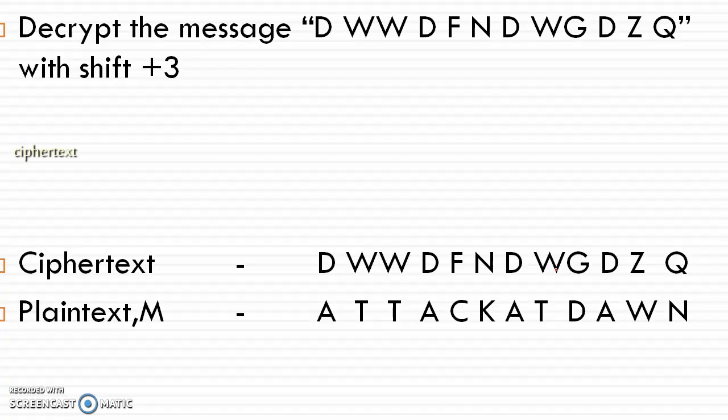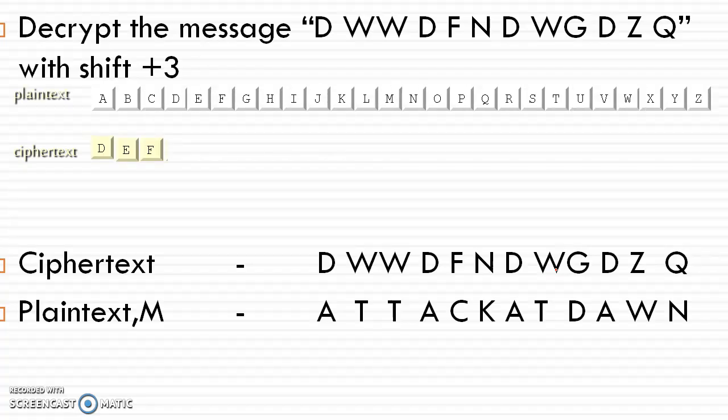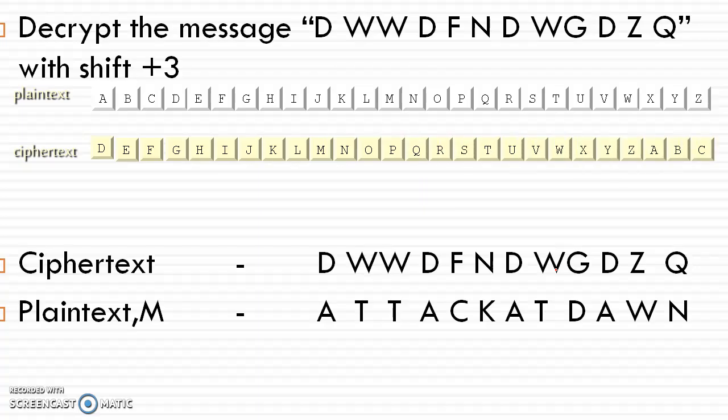So here also the first step is you have to obtain the ciphertext characters. You have a table after shifting it to the corresponding places. Here, your example is: decrypt this message with a shift of 3 places. Your number of places to be shifted is 3. So we have obtained this table here. Then the ciphertext is this one, and the plain text is obtained by replacing these characters with the corresponding letters.